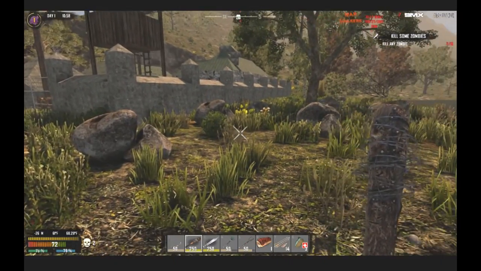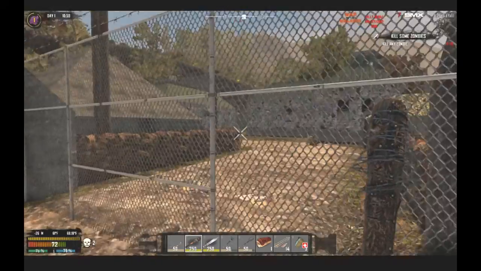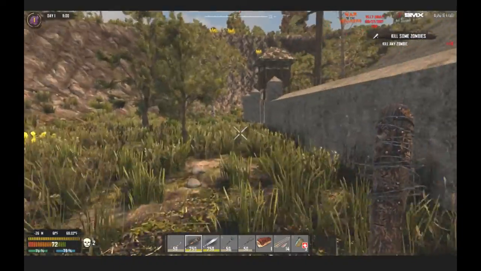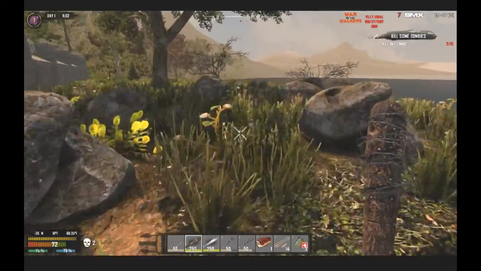Wow, are you kidding? This is a trader? This thing's got cement walls around it. Wow. Oh, this ain't a trader. This is a military base. Okay. I am not equipped to play with that one.